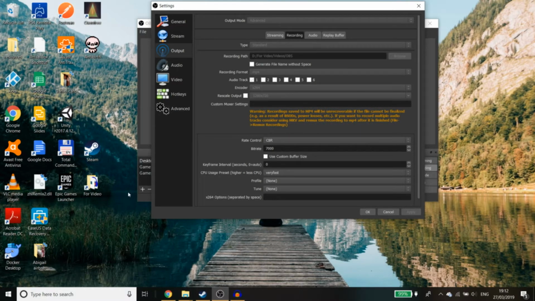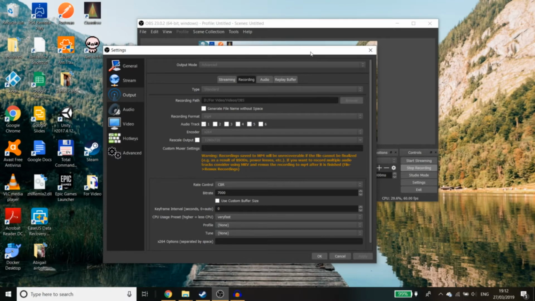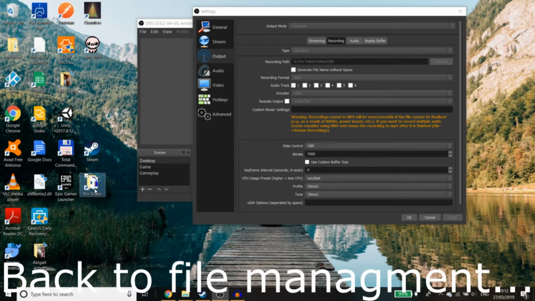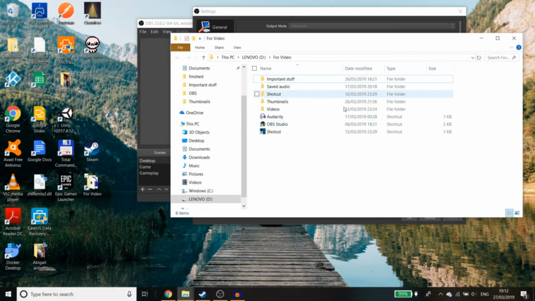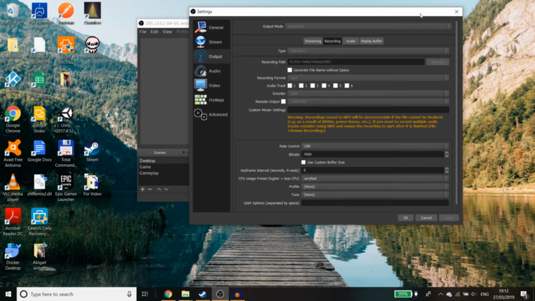The recording path, that's where your video goes when you stop recording. So you probably want to have that around your videos folder, because that's where you have everything.